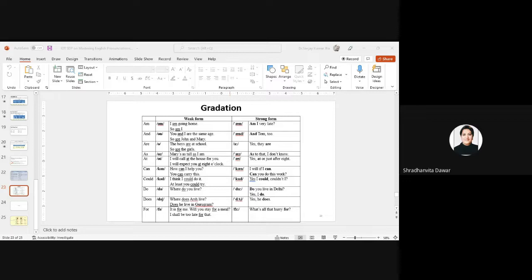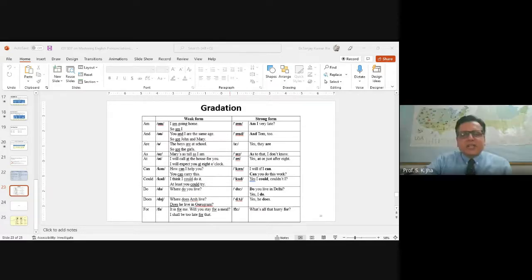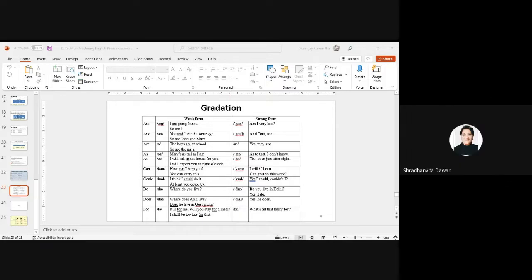Yes, so very nice presentation. Today I got to know there are so many exceptions in English rules. But sir, gradation, I fail to understand the weak form and the strong form that you've written. So kindly explain the gradation once more. No, gradation, deliberately I stopped there because I said that in Indian English, we do not encourage gradation much. That's why I think this is not the right stage. Gradation maybe I can take in a separate lecture, because that is very tricky. Okay, sir. Thank you, sir.